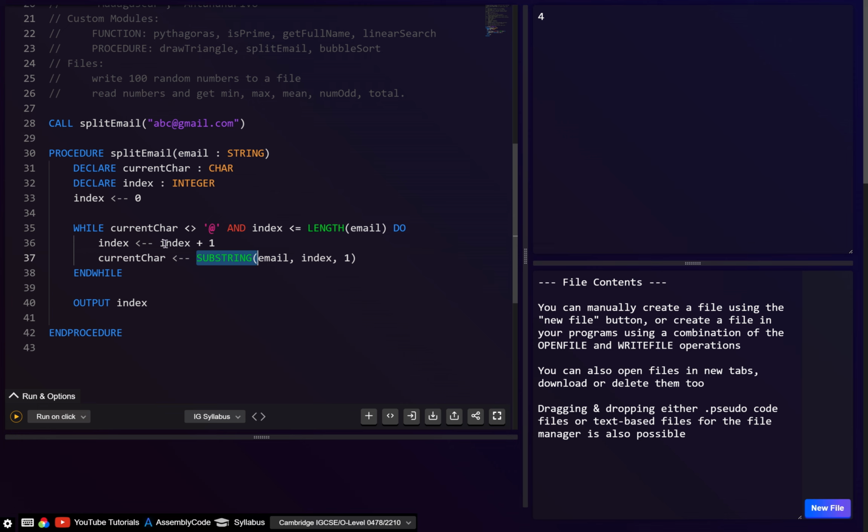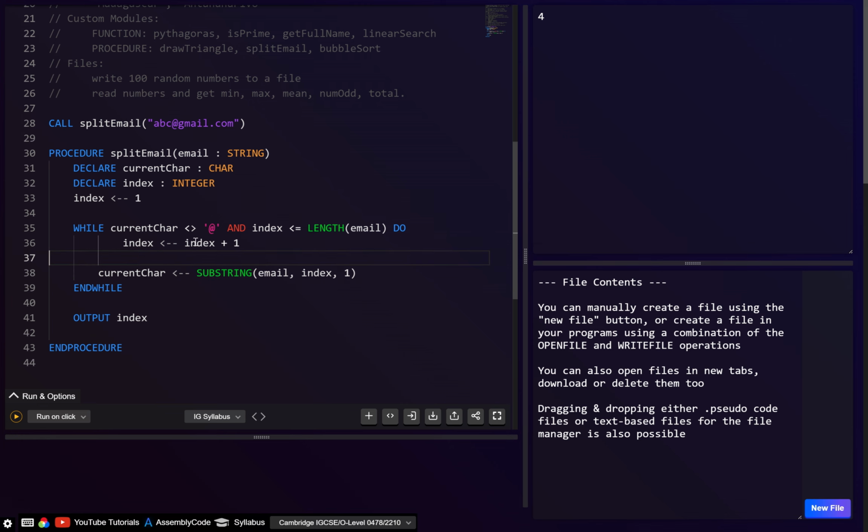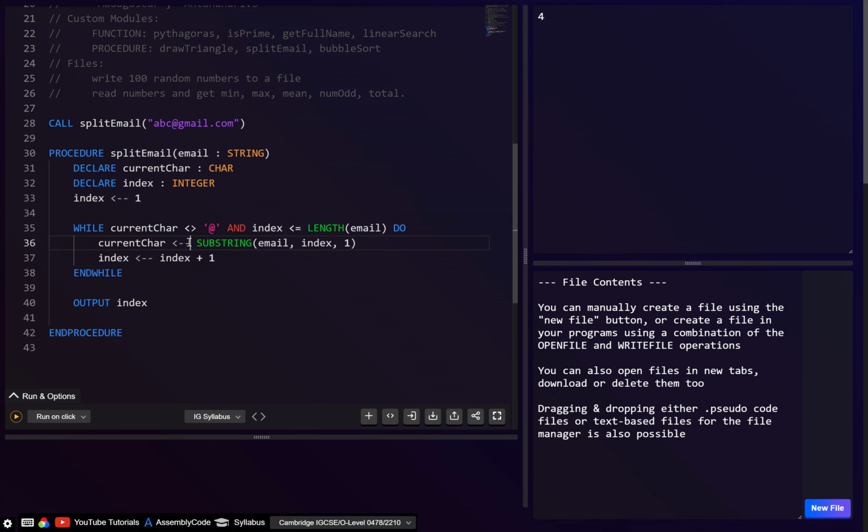Whereas before, we were getting character at position 1, then incrementing, so it went to position 2. That means this would be checking character 1, but the actual value of index would be 2, which is why it was too high. When this was correct, at character 4, the index would already be 5. So can I do, yeah, control Y?